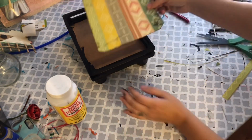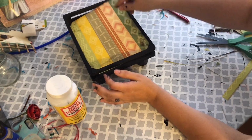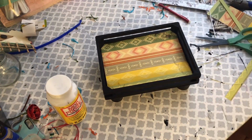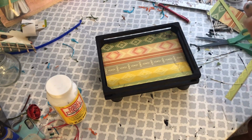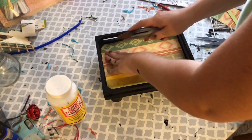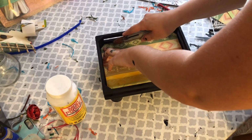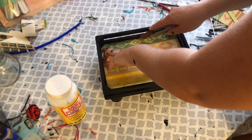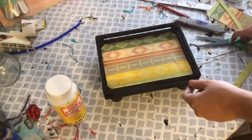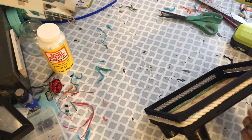And I just added a little bit of depth to my scrapbook paper by adding my favorite Tim Holtz. This is a charcoal brown color, and I will have what exact ink pad that is in my description box as well. And see, I'm having to trim it down because exactness, not my strength. I am trying and working so hard to be really, really exact, but the struggle's real, y'all.